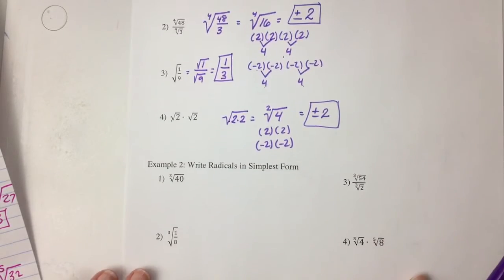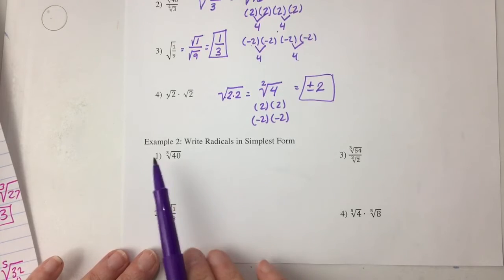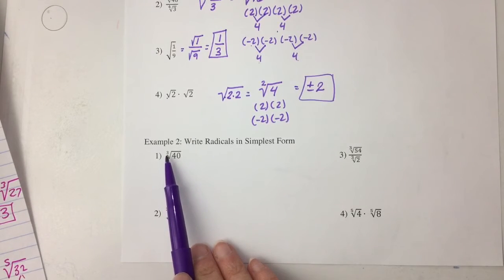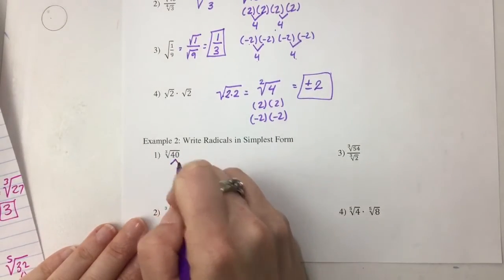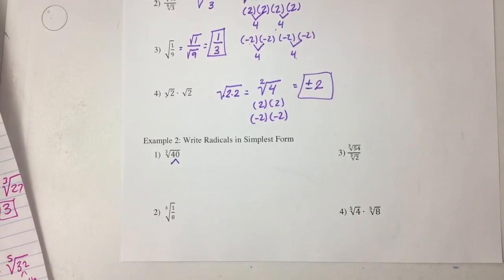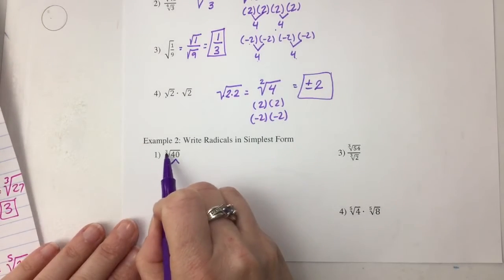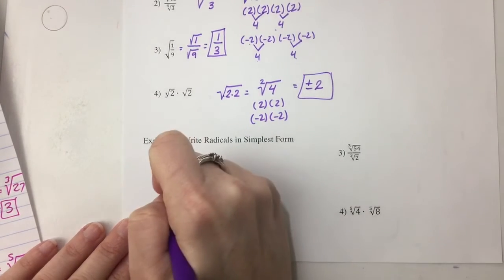Okay, now here, writing them in simplest form. There are times where they're not going to be perfect, meaning there's no number that if I multiply it by itself 3 times, I get to 40. So this is that factor tree process that we worked on a couple times. You did have an example or 2 in 7.1 as well. I need 3 of the same term in order to cross it off.